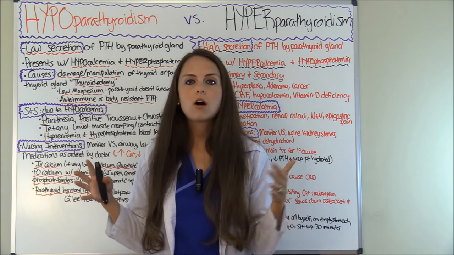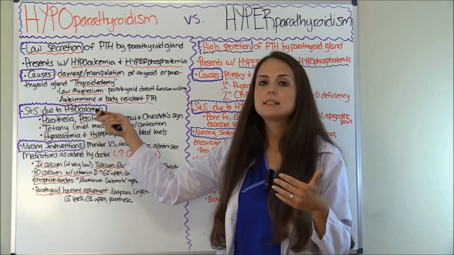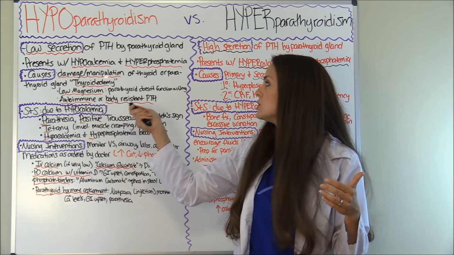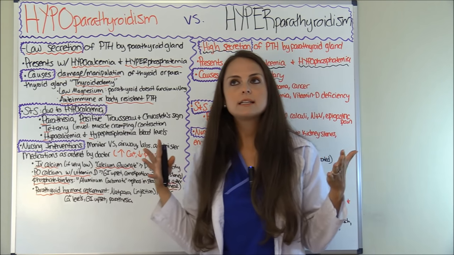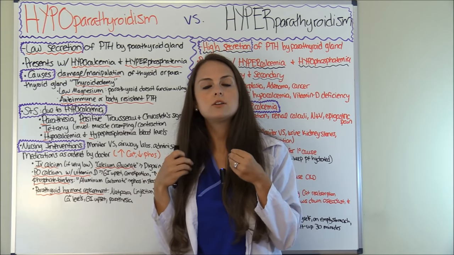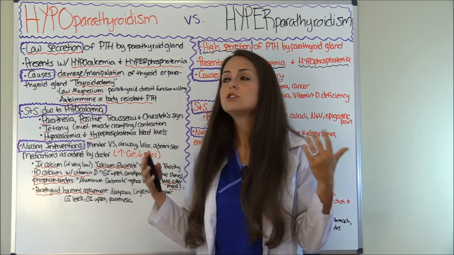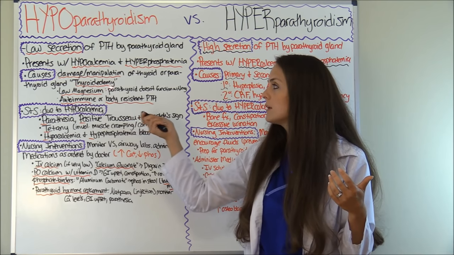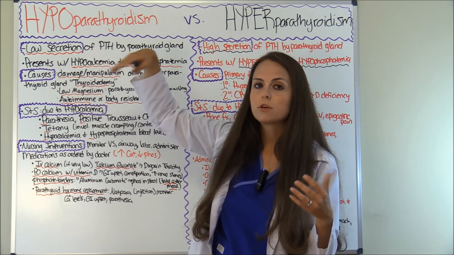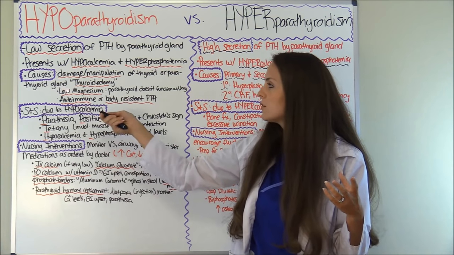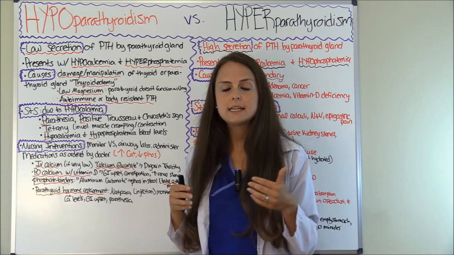Let's look at the causes. What causes hypoparathyroidism? One cause is damage or manipulation to the thyroid gland or the parathyroid gland. The reason is these two glands sit close to each other and share the same blood supply. So for instance, if the patient had a thyroidectomy, they're at risk for experiencing hypoparathyroidism, so you'd want to watch their calcium levels. Another cause is a low magnesium level — hypomagnesemia.